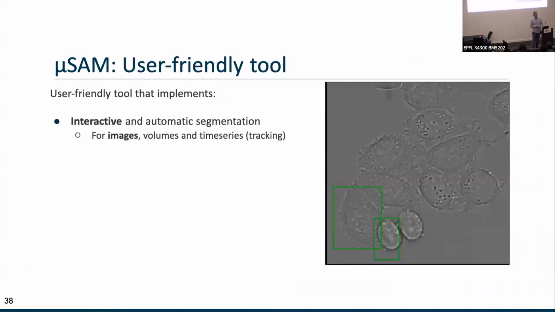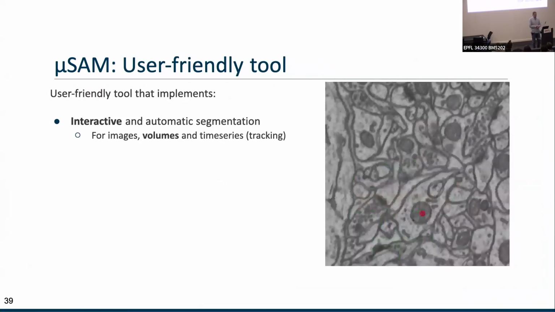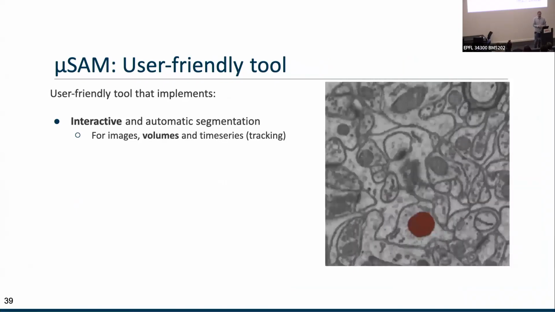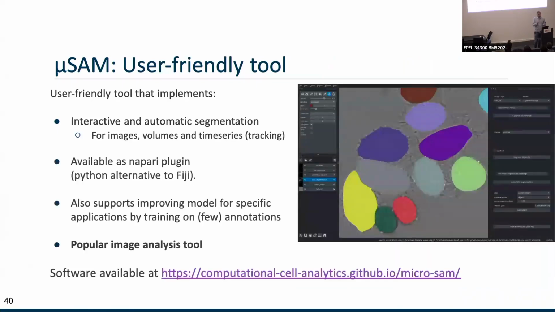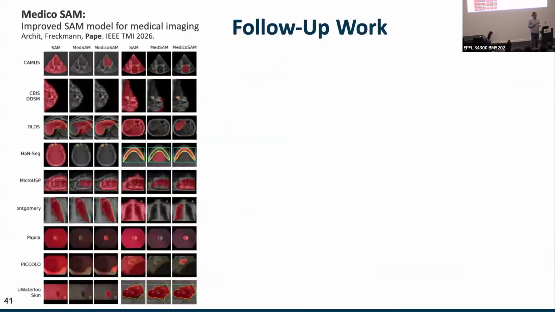And then we used all of this, right, to build the microsam tool, which is a Napari plugin that enables all of these features within one tool. Right, you see here, this is the interactive segmentation from boxes, also interactive 3D segmentation here again for mitochondria. So this is now available for quite a while already. You can find it under the link here, and it is becoming a more and more popular image analysis tool because it has all of these state-of-the-art features for segmentation in one go. So that's the things we did here.